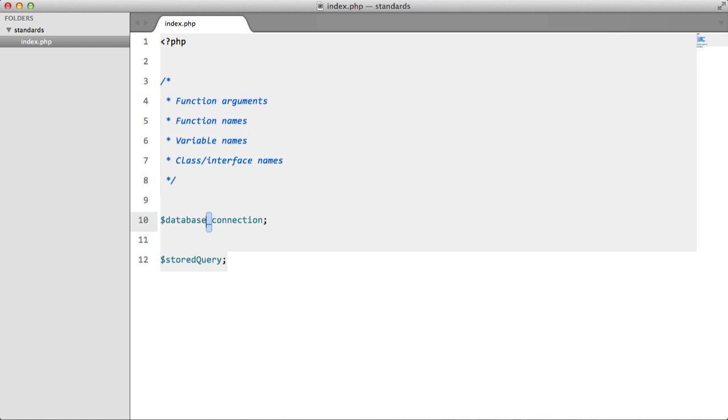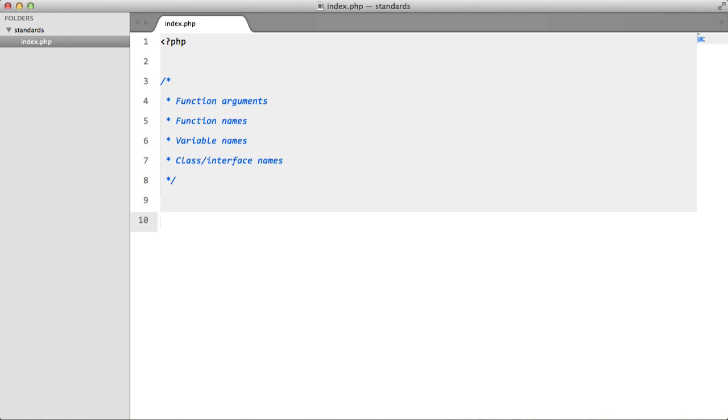Here we have snake case, where we just use an underscore to separate two words, and here we use camel case, which just means we capitalize the first letter of the next word. And this guy decided to use them both in the same project, which isn't a good idea. So make sure to stick with one style, whether it be snake case, Pascal case, or camel case, and make sure you stick with it throughout your project.